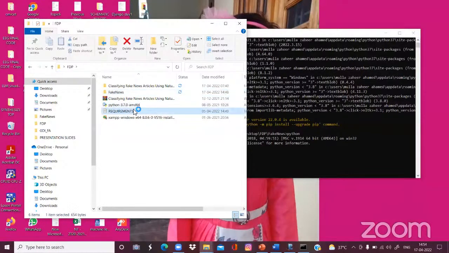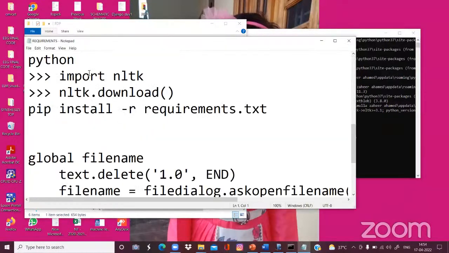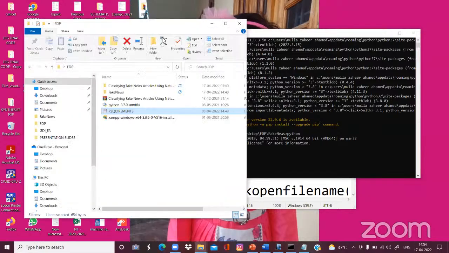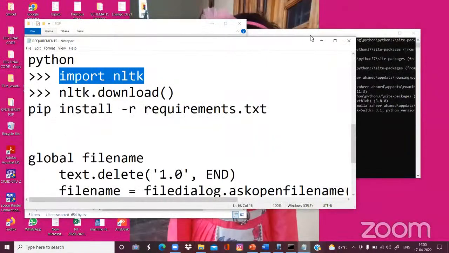You have to open it here. After Python, import NLTK. You just write import NLTK and press enter. Then you go for nltk.download. You can type this particular command as it is.